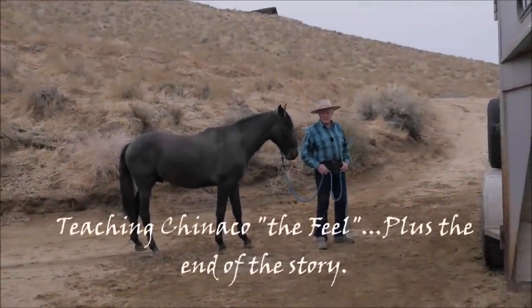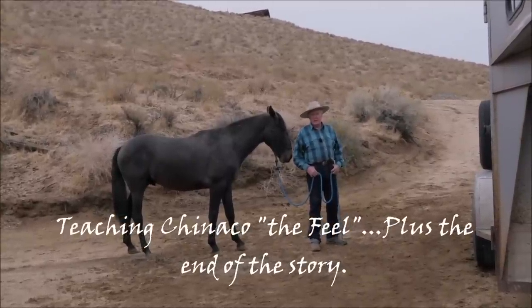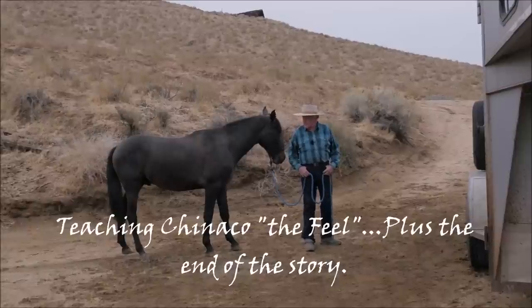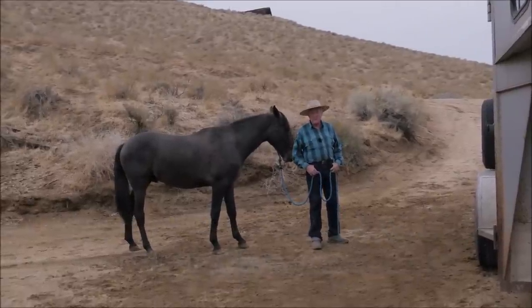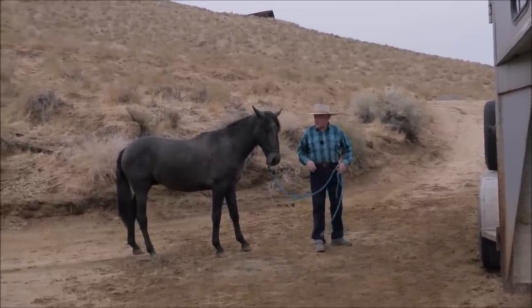Okay folks, I'm going to do some groundwork with Chinaco, and incidentally I wanted to tell my cousin in core school — this is Chinaco. I know you can't believe it, he's grown up quite a bit, but this is my colt. So that's what you're watching: a tall gray colt now instead of a short little black one.